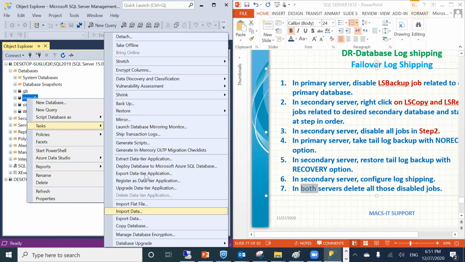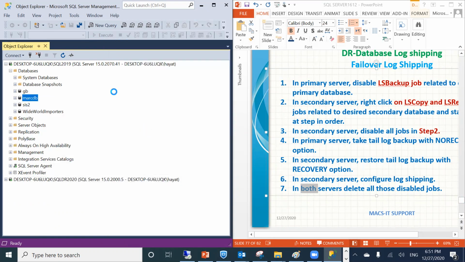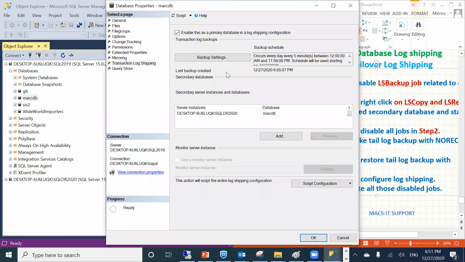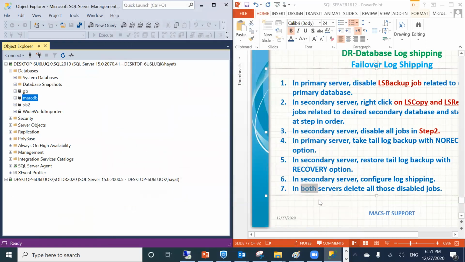If you see here, I just summarize the detail. We just set the backup setting, what time it will take backup on the folder, then it will take the copy of this backup to the DR server, then it will restore on the DR server. So during this time, it is making data replication between two servers. If one server goes down, we can make incomplete recovery on the secondary server. So this is the way how it works.